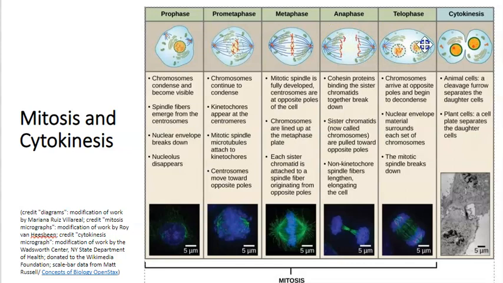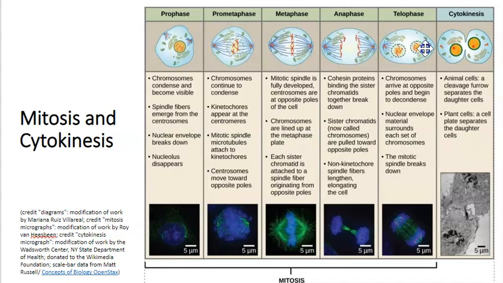By the time telophase occurs, you can see in the next image that the chromosomes have been separated and moved to opposite poles of the cell. The chromosomes are going to begin to decondense, unwinding into looser chromatin. And you can see that the nuclear envelope is going to begin to reappear around each set of chromosomes. So again, we've got 4 chromosomes in what will be this nucleus, and 4 chromosomes in what will be this nucleus.